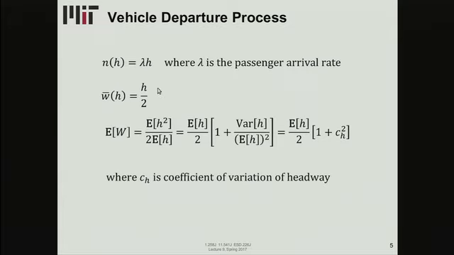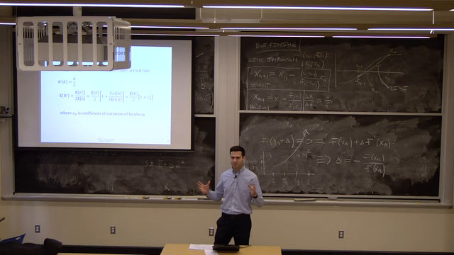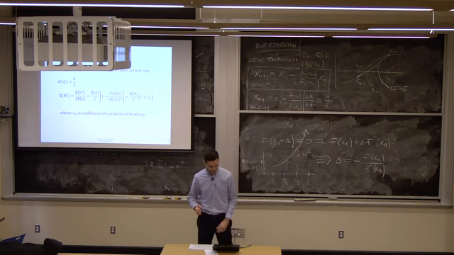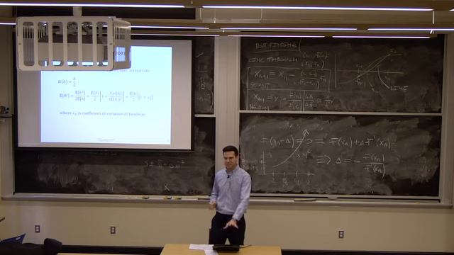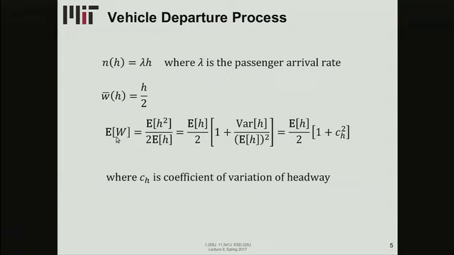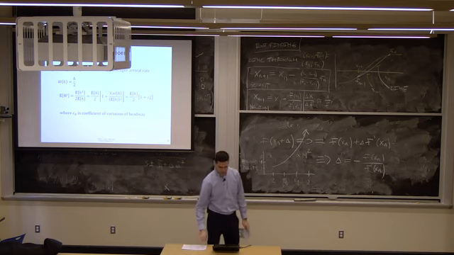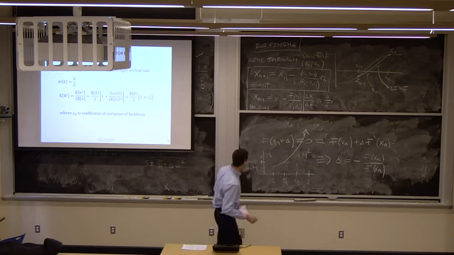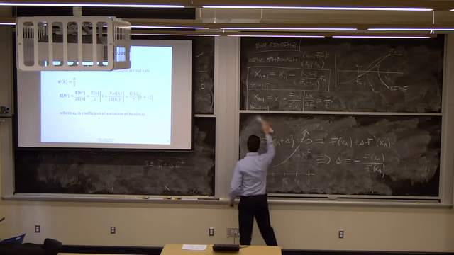Okay, and for each of those headways, the average waiting time is going to be half of that headway. Correct? We're assuming people arrive randomly, so within a particular headway, this is true. There's no problem with this assumption as long as you are comfortable with assuming that people arrive randomly. So now we have this equation for expected waiting time. Let me write on the board how we get to that from the integrals.